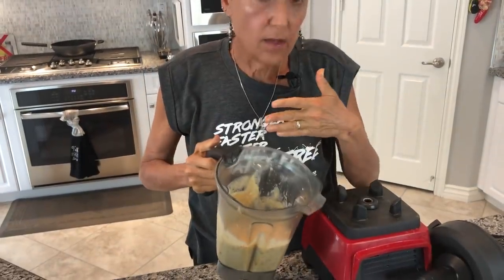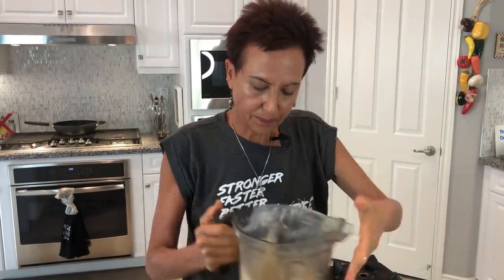Dressing. Now, make this recipe according to your preference. If you think this is too mustardy, cut back on the mustard. If you think it's too sweet, cut back on the dates.